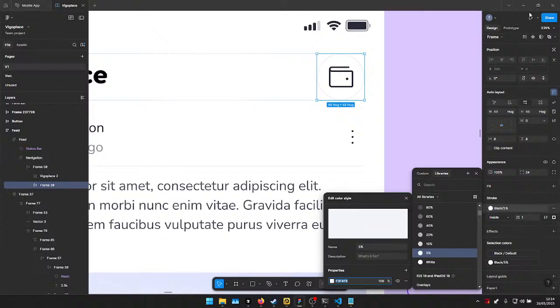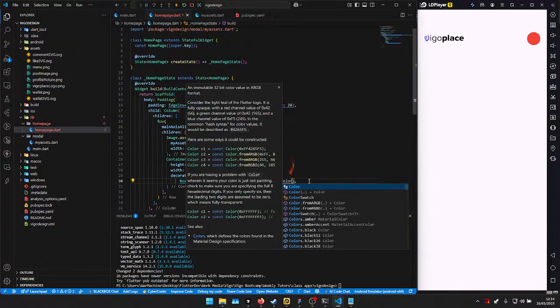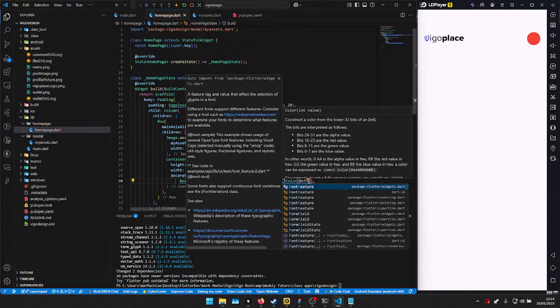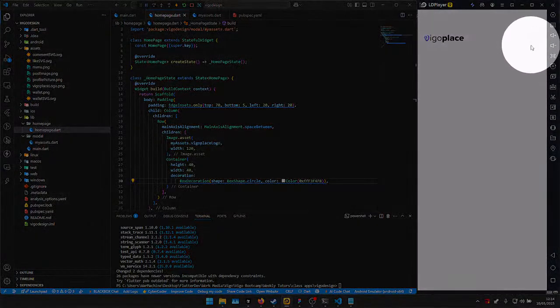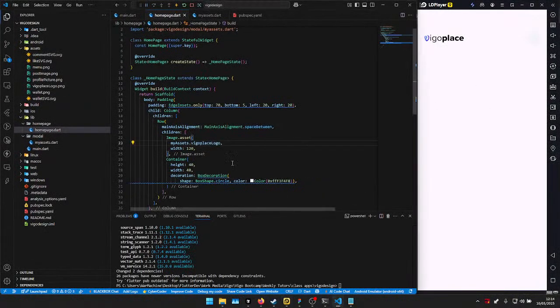It's in hex. Flutter has several ways in which you can define the color of a property. You can do it in RGBO format, which stands for red, green, blue, and opacity. You can also do it in hex format, which we just copied right now. So let me show you the hex format, how it goes. Color, this, then you add your hex code. You can see the color here. It's faint, but you can see it. Now let's give this a constant.